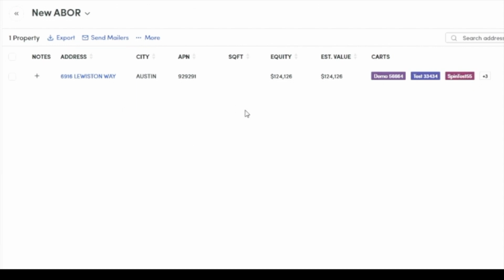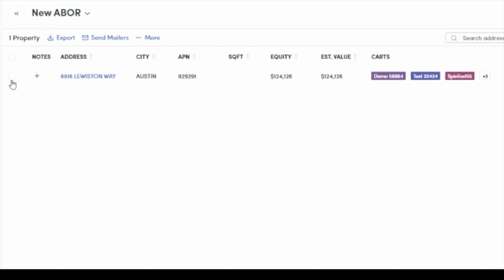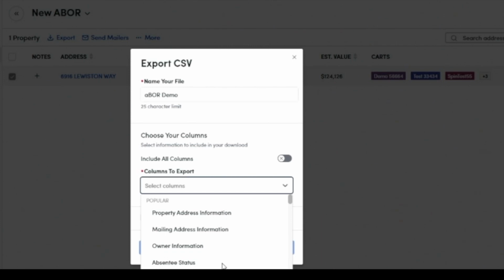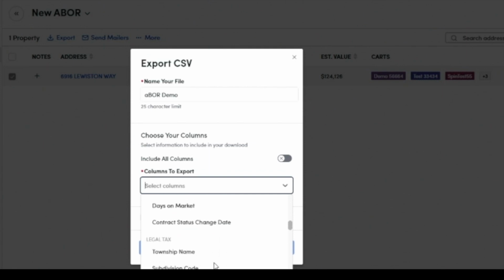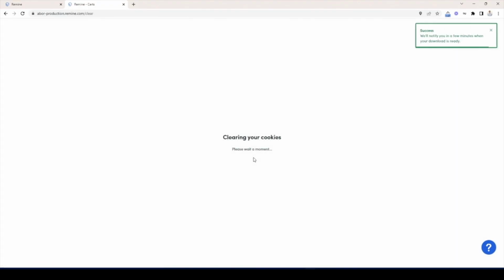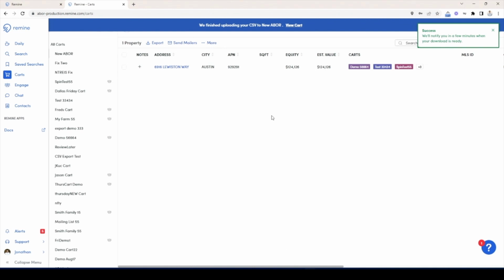Right here, obviously, I have just a few pieces of information. If I want more, I'm going to click next to this property bar, and then click export. If you look at all of this information that can now be appended to it: property address, property characteristics, tax ID, a description, mortgage information, building characteristics, was there a mortgage, current information on it, and also the contact information as well, right? Now this information will be exported out, and I can access it so that we can see all that additional data in a very simple and easy to understand format.